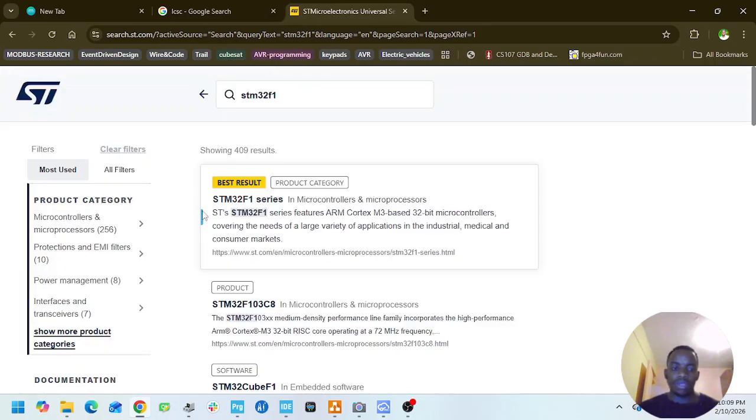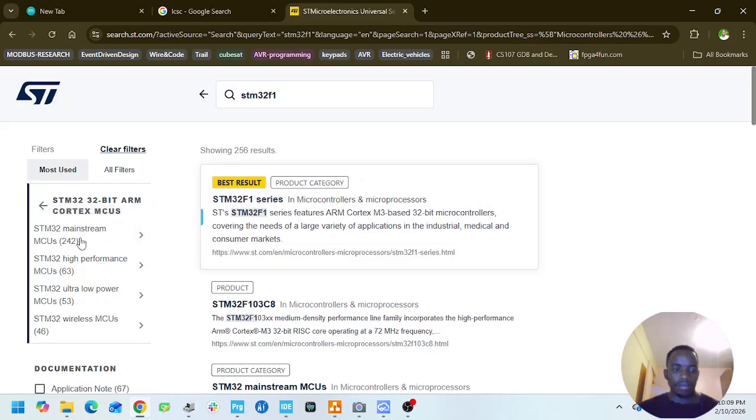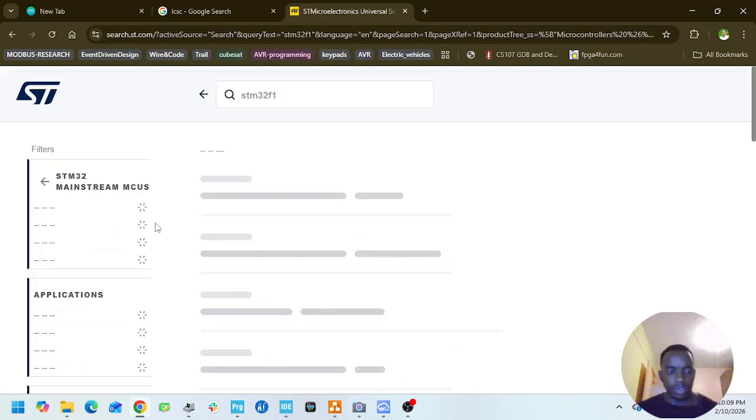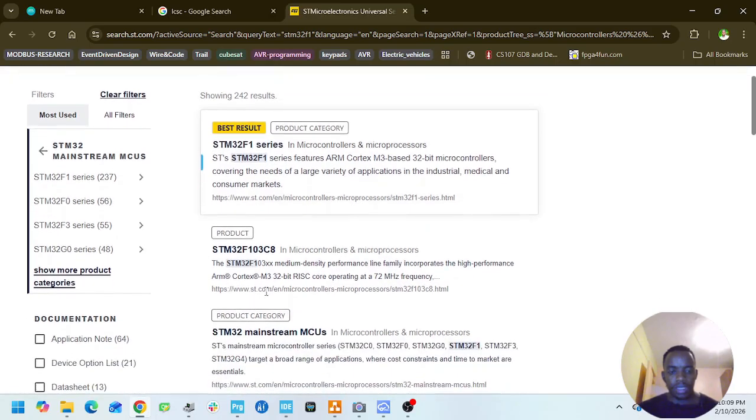We want just a minimal subset of tasks, right? Just minimal ability. Cortex-M, mainstream. We don't want high performance. We don't want wireless. We don't need ultra low power. We just want, let's try mainstream, right? F103C8, 32-bit, 72 megahertz.